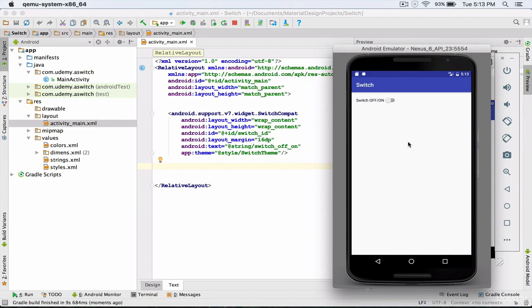Alright, our application is launched successfully on the emulator. I'm going to set my switch to the on state, and as you can see, our switch changed its color to light blue. So we defined a new style for our switch, and inside this style we modified the value of the color accent item so that by default our switch color wouldn't follow Android's color accent when it is active. You can define any color that you want for your switch.